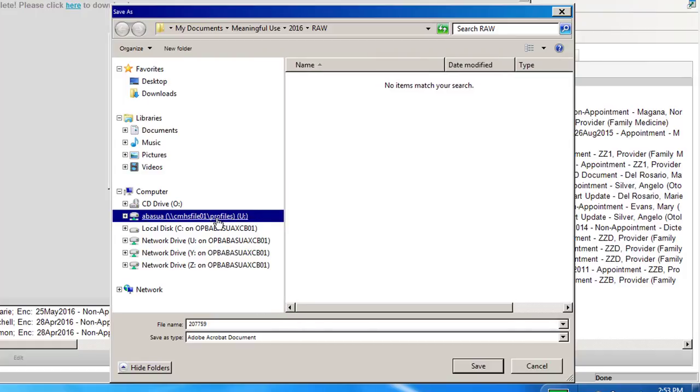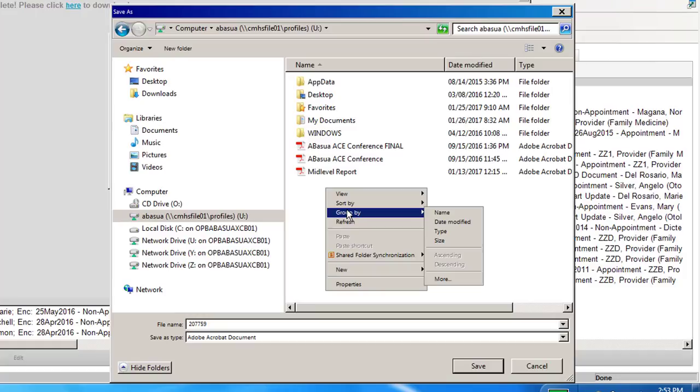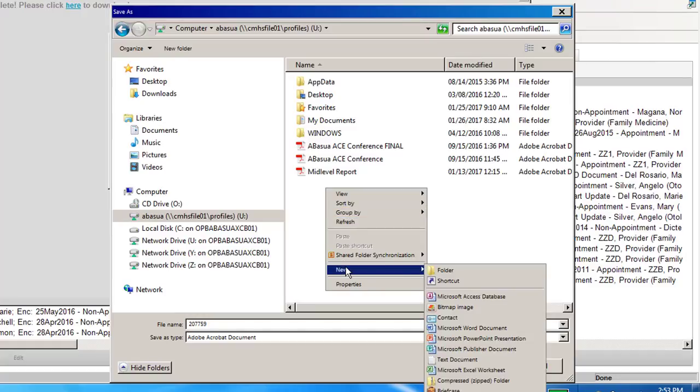Now I have my shared drive. Everybody in the company has a shared drive, and they typically label it with a U. And you can just see your first initial and last name, and that's how you know. So you click on that, and then all the files that you have saved or that you want to save are in here. Now what I would do is create a folder in here and just call it Downloads or CView, because a lot of you are using this for your CView uploads.